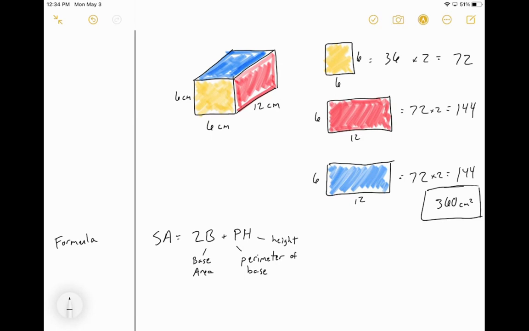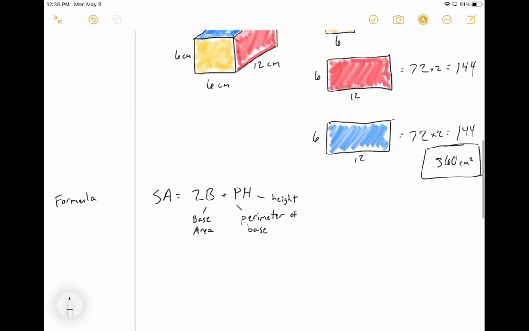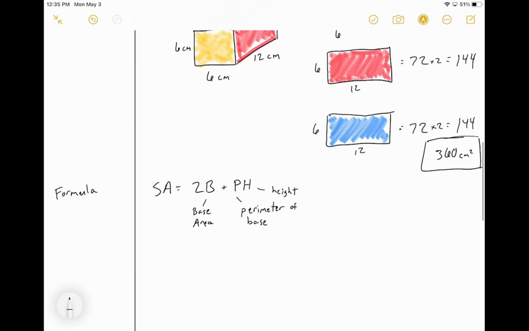But let's take this shape right here. And if you think about it, when you look at a rectangular prism, you have to think about what happens when you unfold it. That's what surface area is. When you unfold it into 6 separate rectangles, okay, squares and rectangles, that's what you end up getting. You get a shape that's unfolded, and it'll look like this. So imagine this shape right here, but we're going to unfold it. Okay, so I'm going to unfold it, and it's going to look like this.